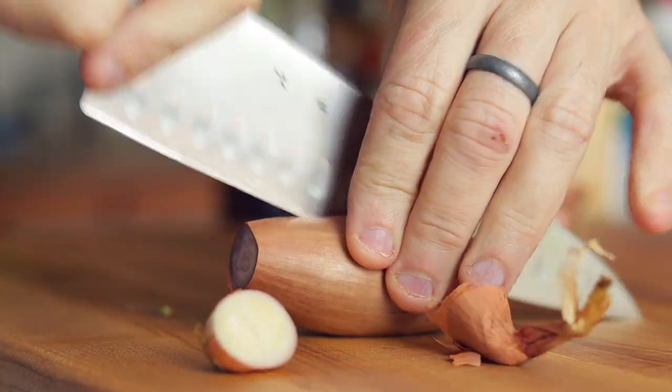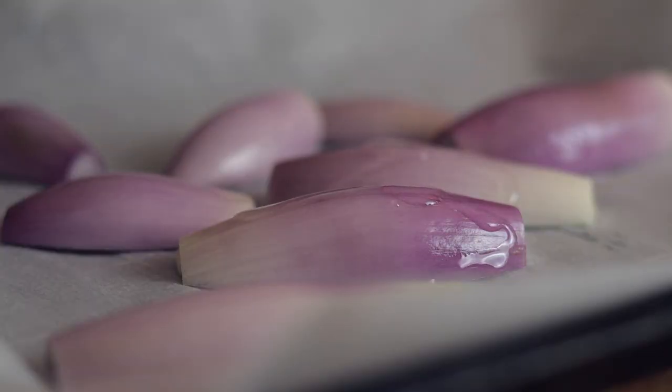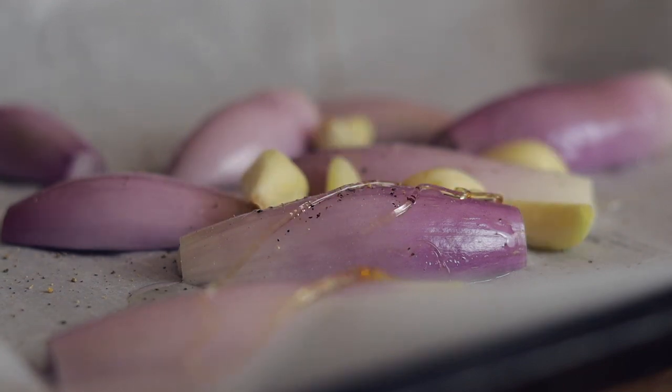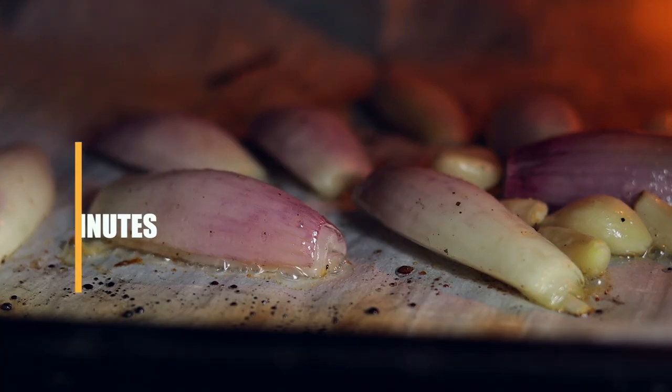Even though I'm making the classic burger, there is a slight twist to my burger: honey glazed caramelized shallots — so good. These are very easy to make. Grab a baking tray with parchment paper. Top and tail your shallots, cut them in half, remove the skin. Add some olive oil, honey, salt and pepper. Give them a good mix and throw them in the oven at 400 degrees for 25 to 30 minutes. Voila — delicious. I forgot to mention, I threw some balsamic on there as well.